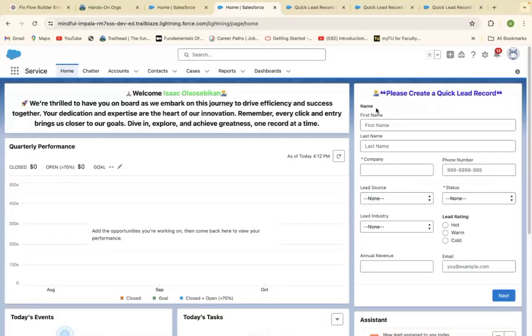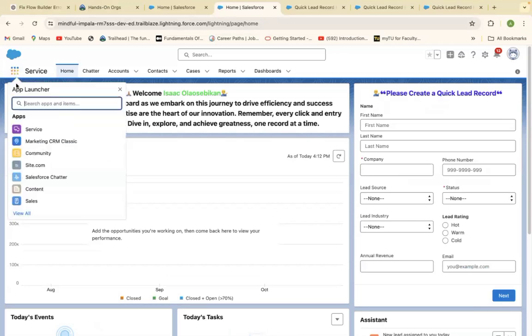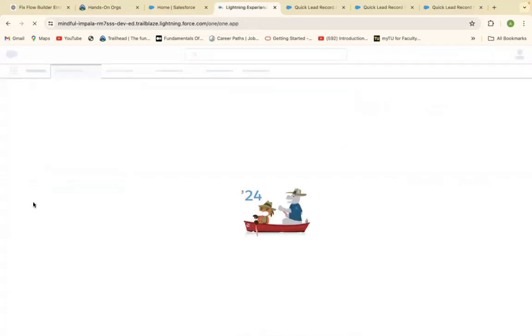Finish. So that's how to display a lead object, and then I can decide to add this lead on another record. Let me go to sales. I might decide to add it on another record entirely.